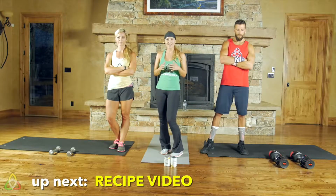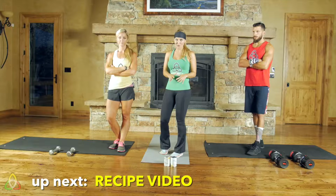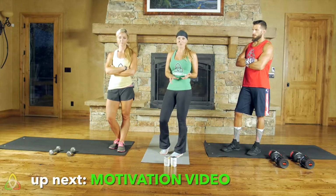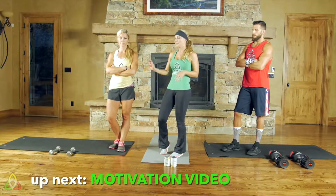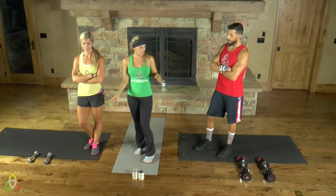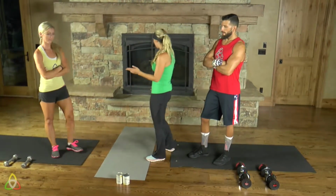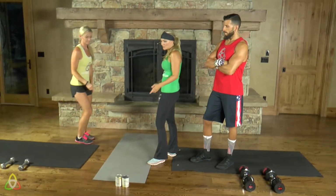So what you're going to want to do is get something that is weight appropriate for you. So if you're green, you're probably going to get something like soup cans or light water bottles or light dumbbells. Natalie's going to be using some lighter dumbbells, and then Drew's going to be using heavier weights because he's advanced. So I'm going to have Natalie show the green version for me today. So go ahead and grab.